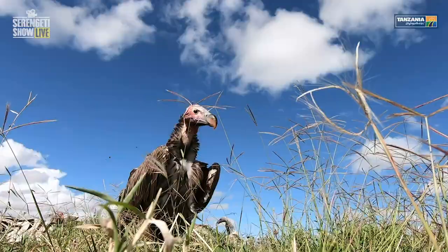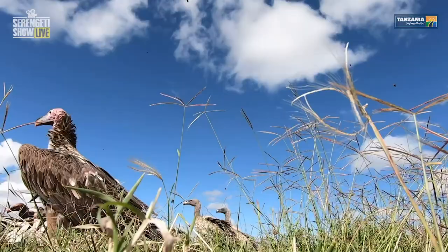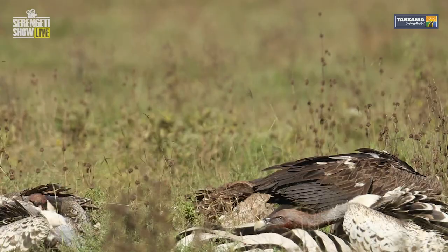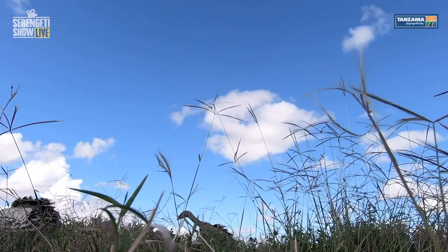A red head, and that's why vultures don't have feathers on their neck. They stick their heads in under the skin and pick out all the meat and flesh that's in the carcass. You will see that the Rüppell's vulture will open their wings and walk closer, make themselves bigger to assert their presence on the kill. The lappet-faced vultures are actually even larger, but they're a little bit more skittish, so they could probably stand their ground against the Rüppell's vulture, but they seldom do.